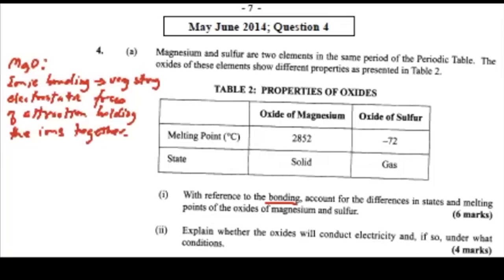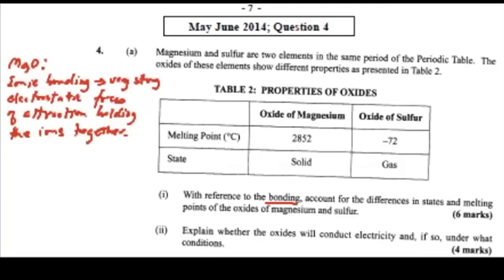These strong forces of attraction hold the particles together in a regular 3D arrangement. We have cations and anions alternating, giving us this 3D structure. The forces of attraction are extremely strong, so the particles are held together in a regular fixed manner in the solid state.